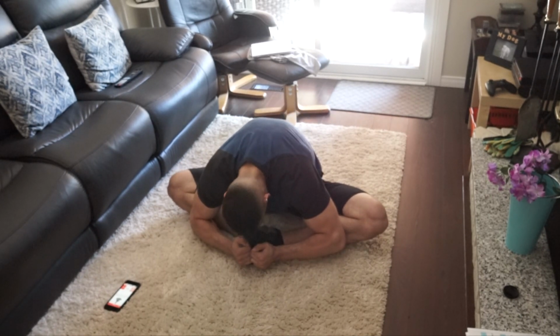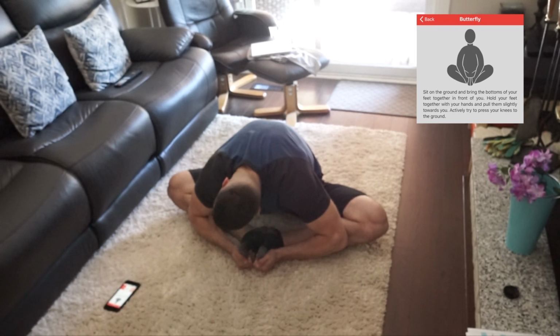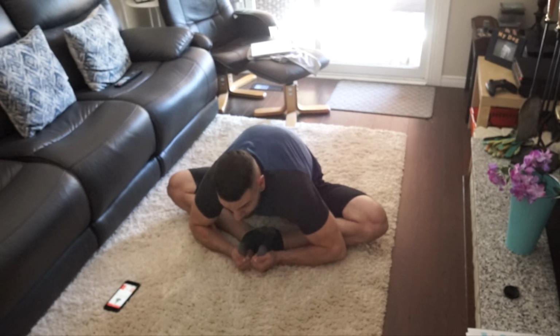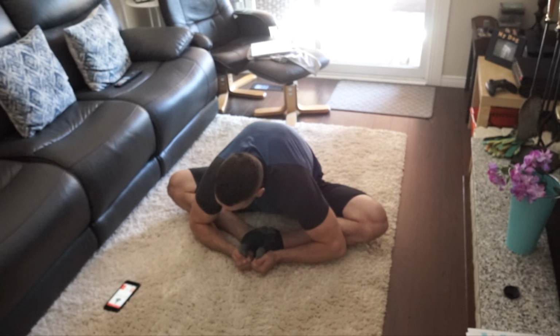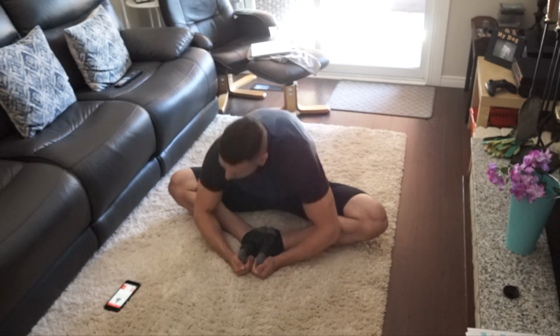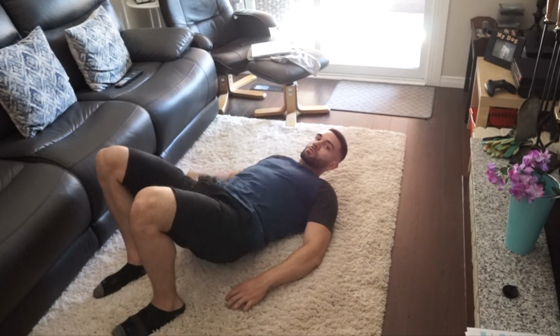This should be a very commonly known stretch. Now, as you see, I've gotten pretty good at this, I'd say. Your goal is to keep the knees as close to the ground as possible. You're going to feel this one in the hip flexors. This really helps open up the hips. This really helped me to essentially get into that deep full squat that I'm able to do. Obviously the full squat stretch is going to help with that as well. So if you really want to improve your mobility on the squat, those are some good ways.